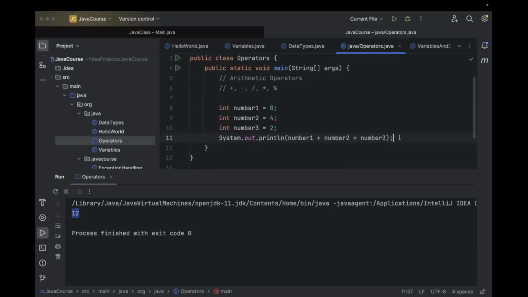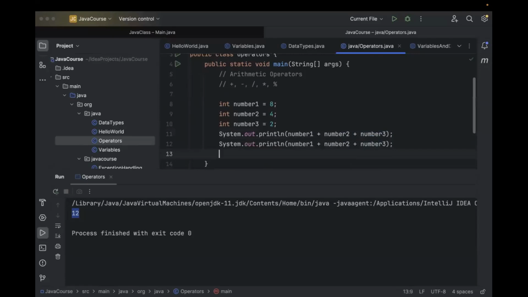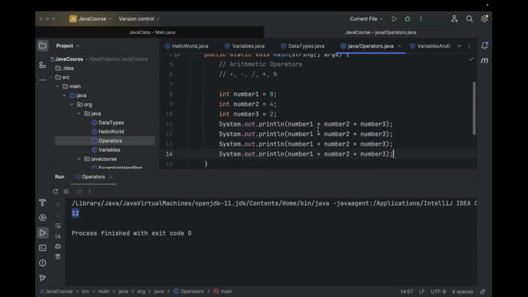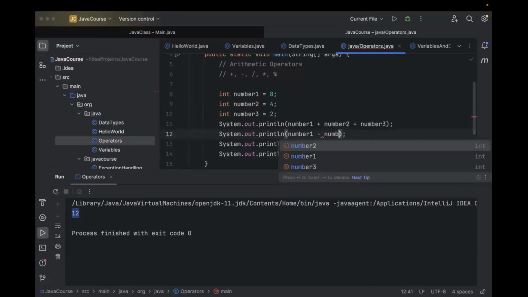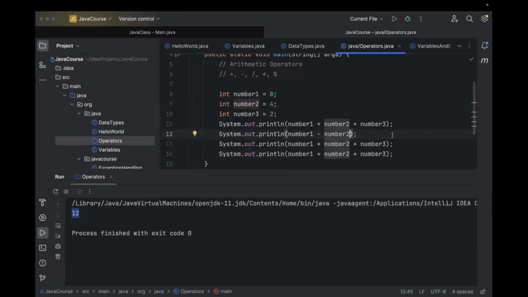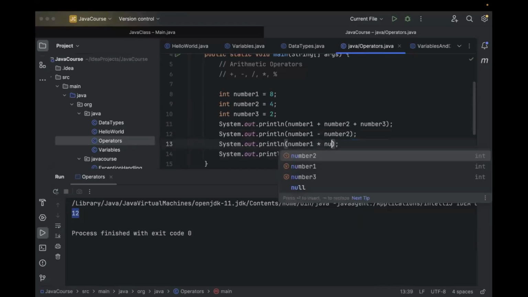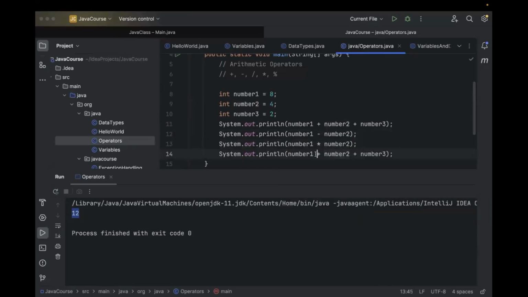Next, subtraction. I'll just do this, and this. Number 1 minus number 2, let's say. And multiplication: number 1 into number 2. And division: number 1 divided by number 2. Let's run.